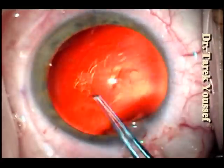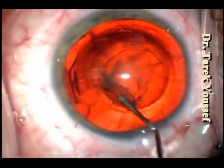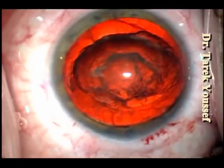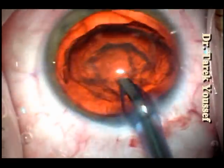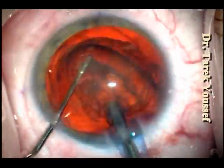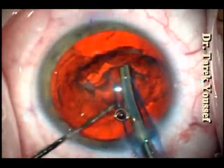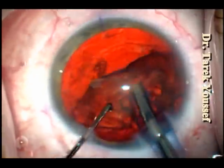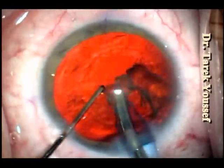This way we're trying to reach the stage where we don't need glasses for close up or for distance as much as we can. This step is hydrodissection, hydrodelineation, and nuclear rotation. Her cataract is not really dense because she's young — she's in her early 40s. Now I'll go with the phaco to remove the nucleus with the chopping technique, essentially dividing the nucleus into quadrants and removing it in parts. It's removed mainly with irrigation aspiration as the nucleus is too soft for a patient in the 40s. Her cataract is cortical and posterior subcapsular, which makes it very soft.